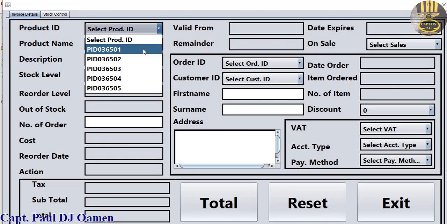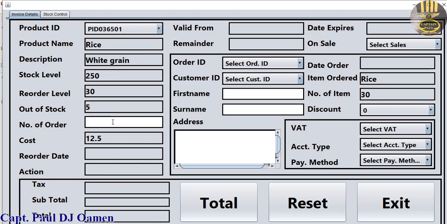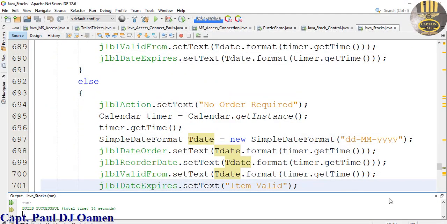So hopefully if that works fine as expected, the next thing will just be for me to then create where we will assign all our data, or how to add everything into the database. So select one of these, click on total. There we go, look at that. That is good. So all you just need to do is enter the customer's name and address and click on total. Everything should be added straight onto the database.